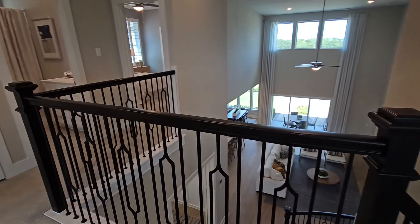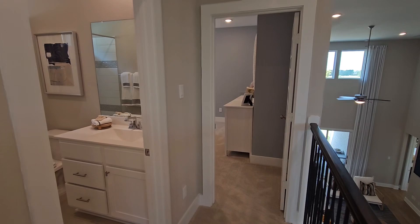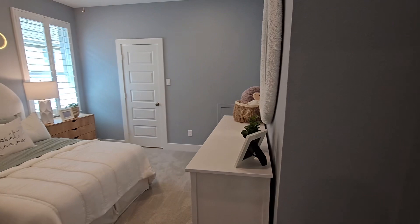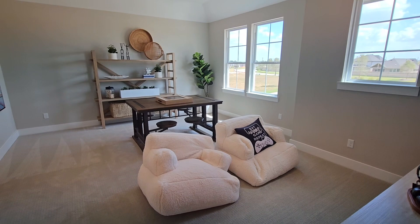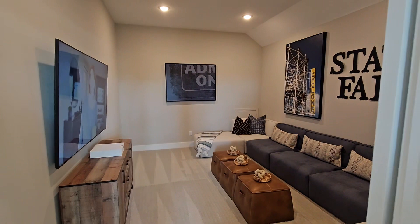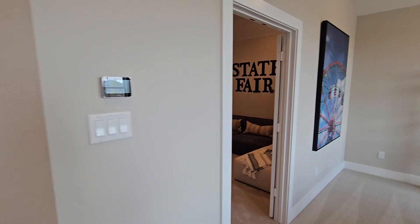I'm at the top of the stairs. As mentioned, these would come as a solid half wall or pony wall. This is the view from above — you're going to have two bedrooms upstairs that are standard. You have a good-sized bedroom with a walk-in closet, a shared bathroom with usually a one-sink option, and then another good-sized bedroom. This is a good game room area. You can also add both a media room and a fifth bedroom to this floor plan, depending on the neighborhood. Usually it would stop right here, and then you could add a fifth bedroom and a bath as well.